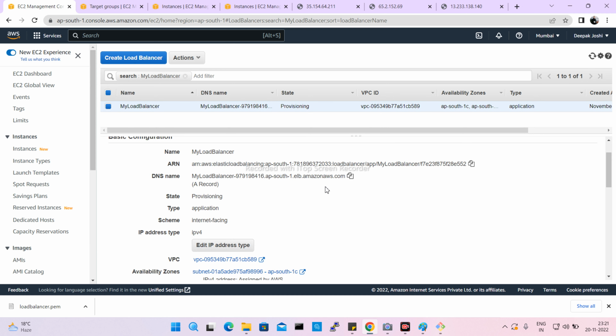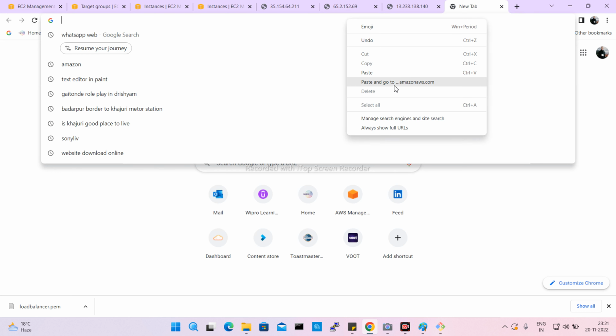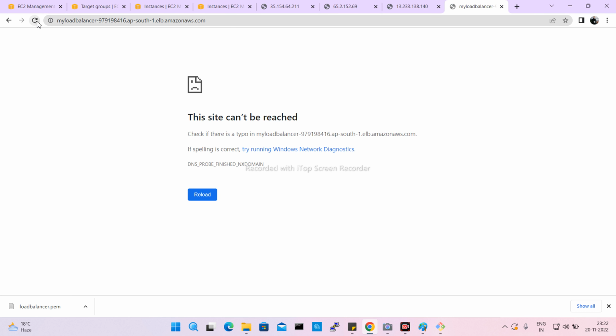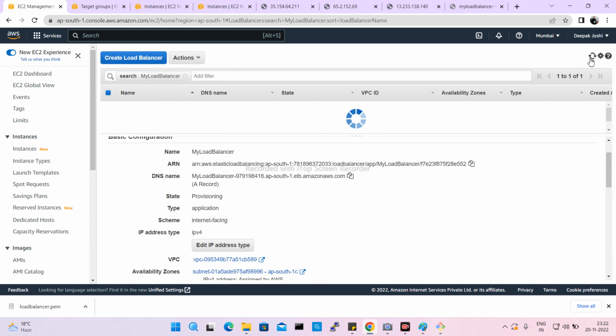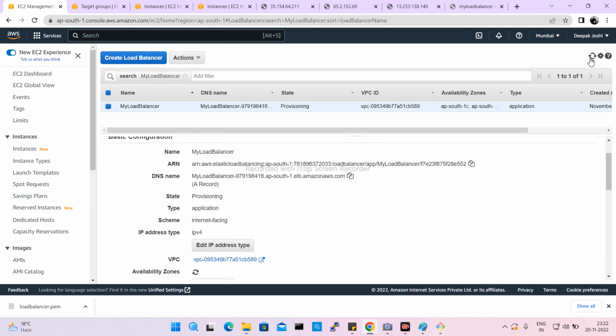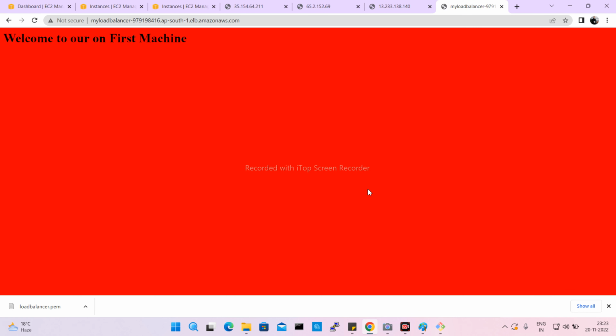Now what I will do, I will copy the DNS name here and I will go here and paste that with Control V. What it will do is first transfer the traffic to the first instance, then the second, then the third, in a round robin. It is still taking time. Let me stop the video. I don't want to waste time, and when the state becomes active, then I will start telling you. Okay, thank you for being on hold.